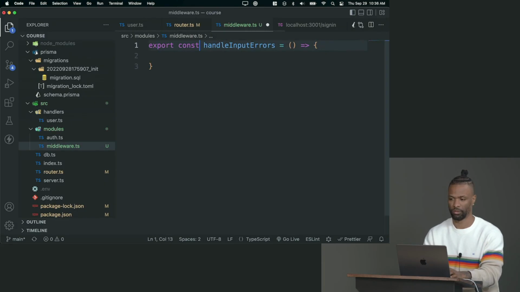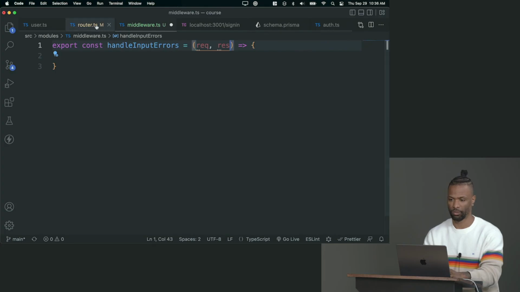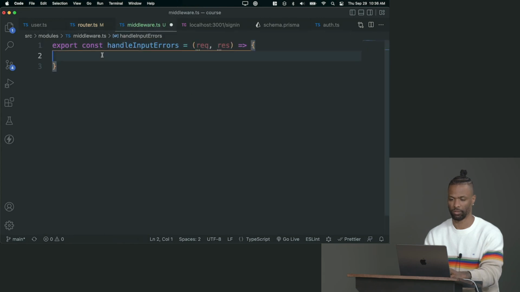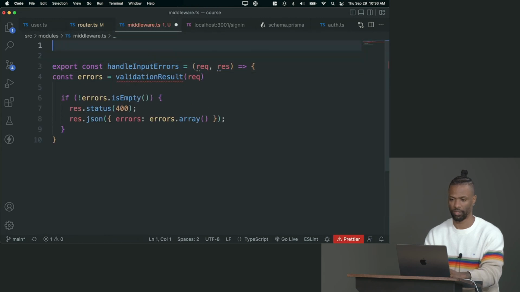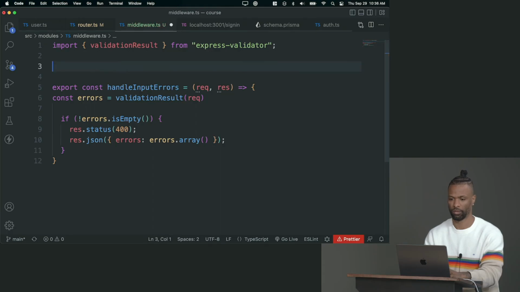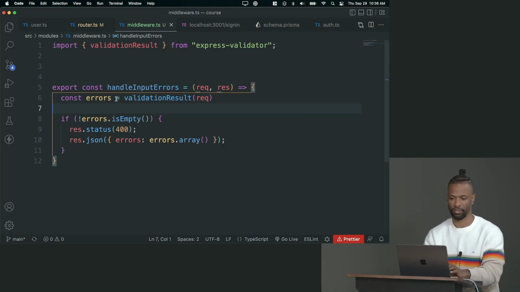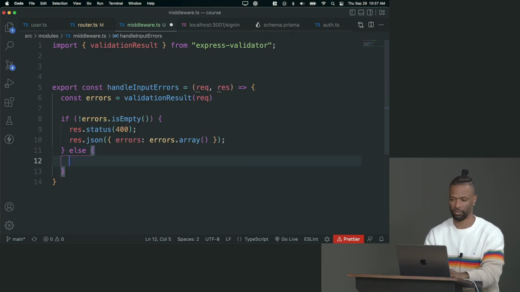And it's going to be middleware, right? And all it's going to do is this. It's going to copy this code here, bring it over, import validation result. And if that's not the case, then it'll just call next to go on to the handler.